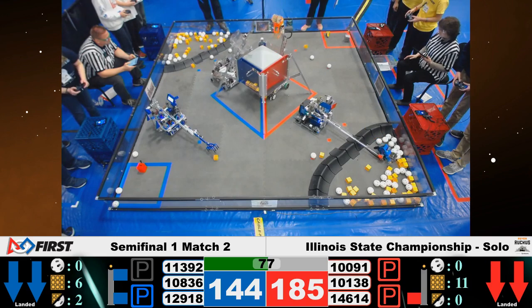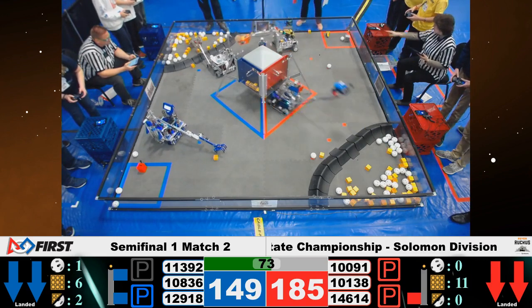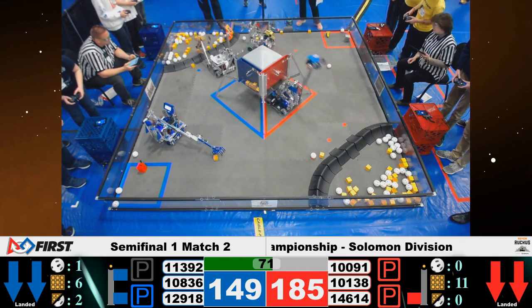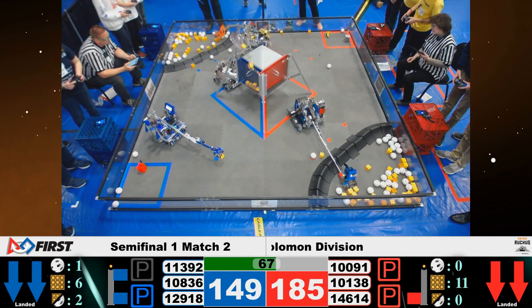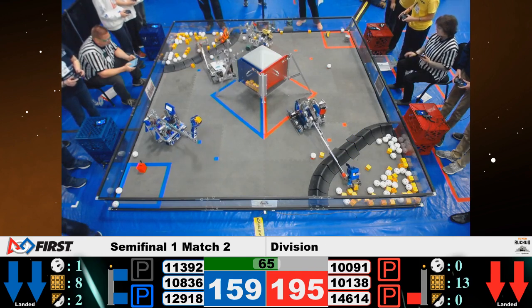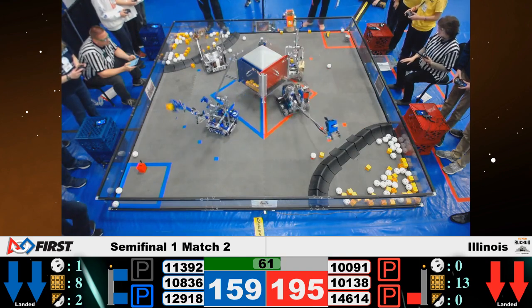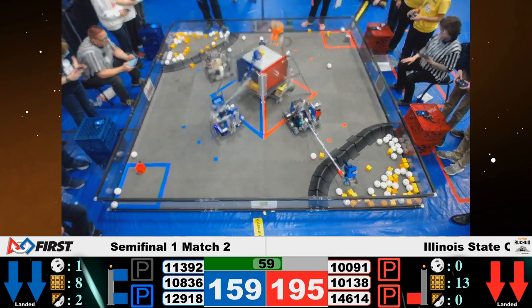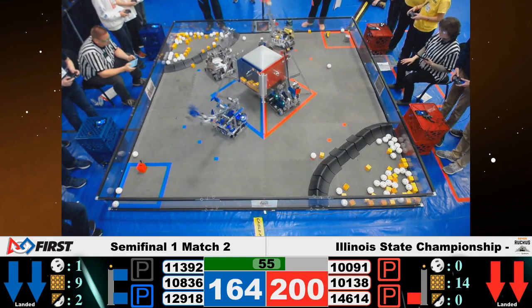Block after block still for both Red Alliance teams, Nyan and Electro. They have been dropping tons of gold minerals back into the gold cargo hold of the Red Alliance portion of the lander. 1 minute remaining in this match, 195 in favor of our Red Alliance to 159 for our Blue Alliance. Iron Core drops off a single gold mineral with their claw mechanism.